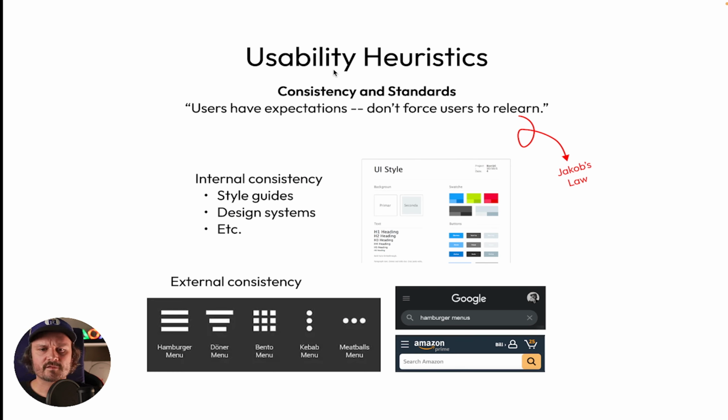So for this next heuristic, we are talking about consistency and standards. In other words, users have expectations. Don't force users to relearn. By that I mean don't reinvent the wheel. If there's already an established way of doing something, if there's a convention in place, don't try to come up with a fancy new way of doing it.